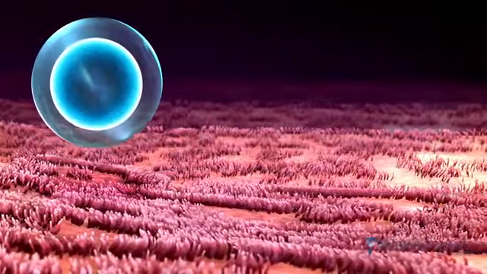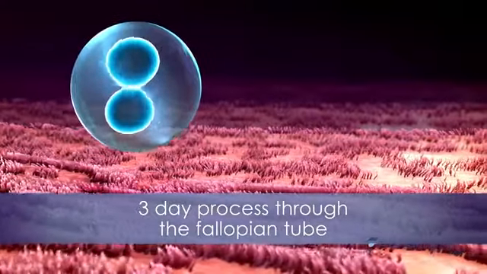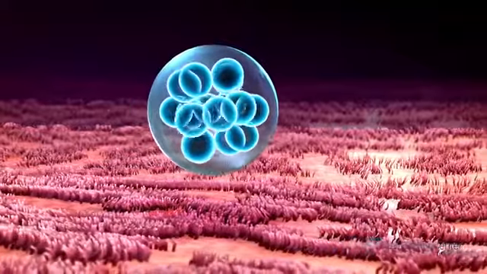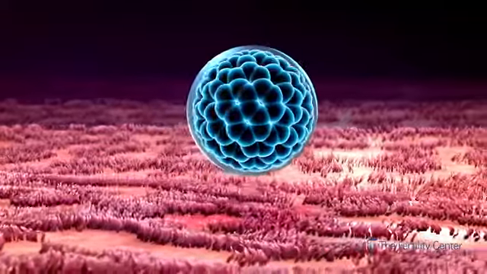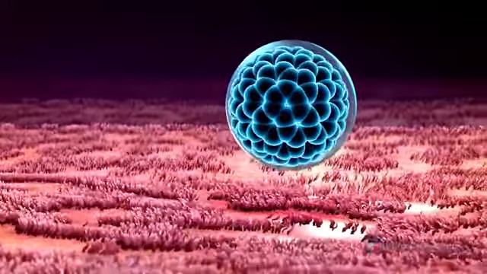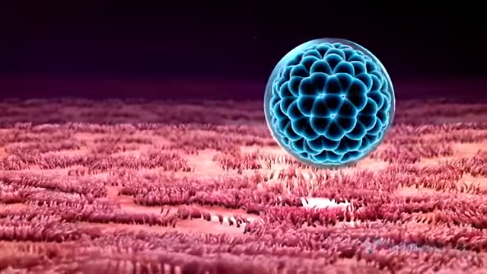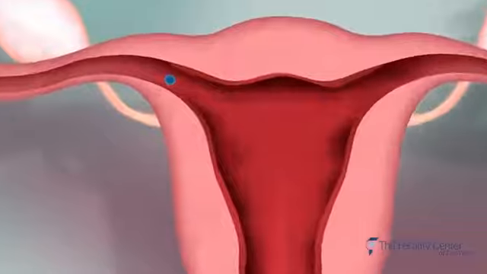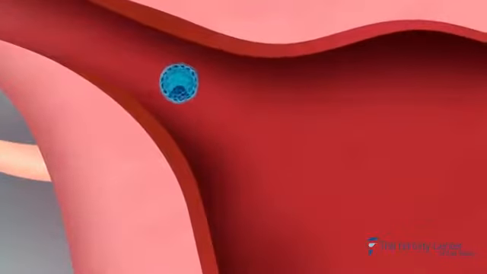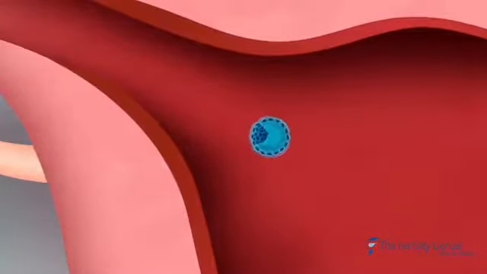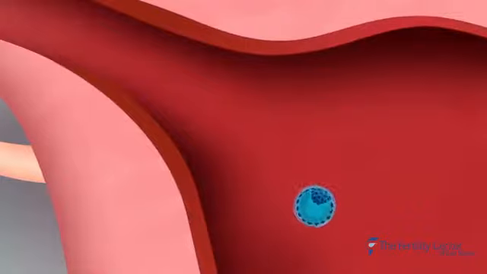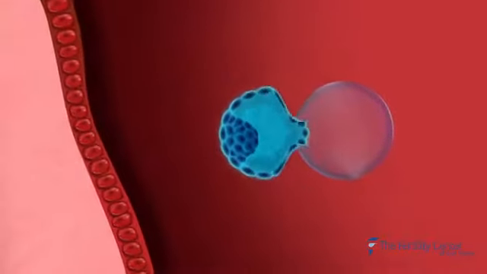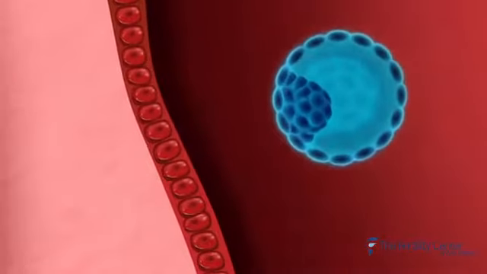The next phase will take place here in the fallopian tube, where the embryo starts dividing and slowly moving towards the uterus. It is helped along in this process by the beating of little hair-like projections called cilia. After multiple division cycles, the embryo expands into a blastocyst and starts approaching the lining of the uterus called the endometrium. The blastocyst then hatches out of its shell and starts invading the wall of the uterus.